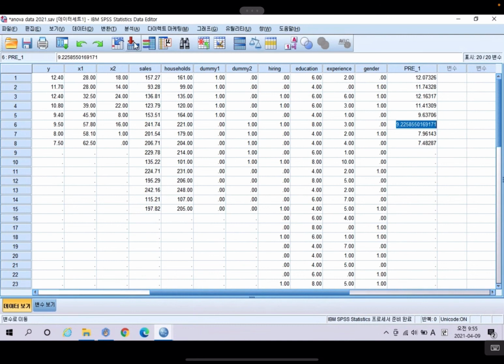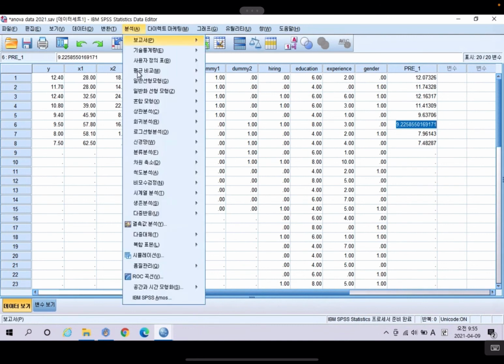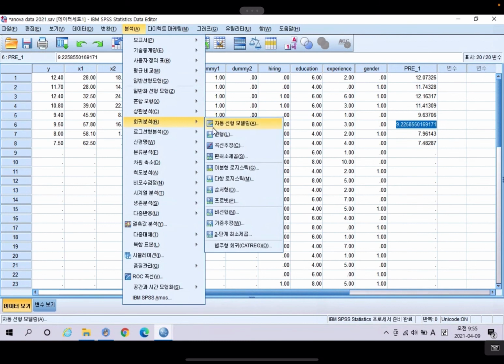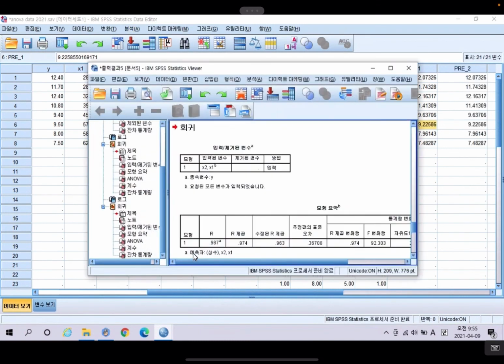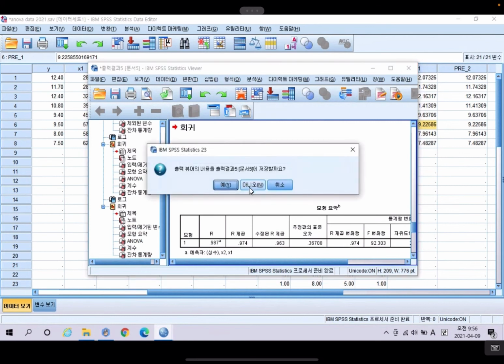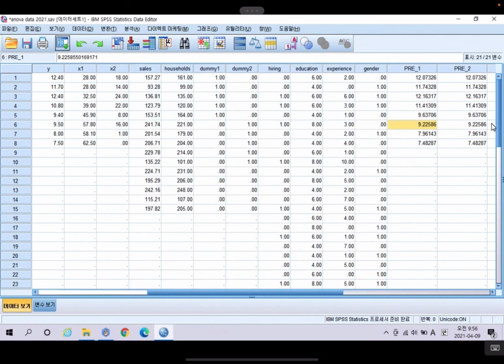Let me go to Linear again and do the regression. Here in this case, R is 0.897. And then you get the predicted value for the first model here.